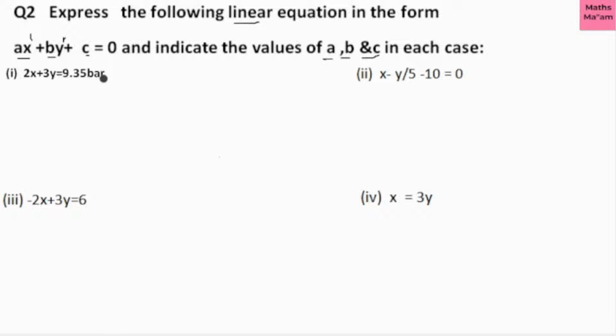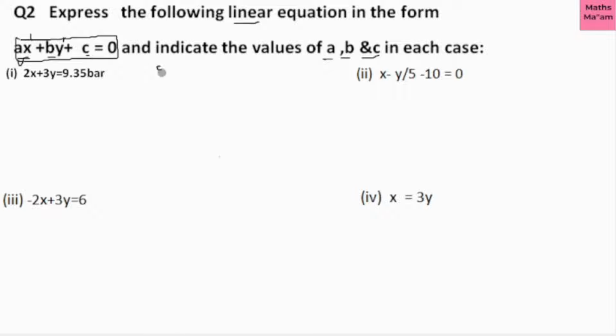Now the first question is we have to write every part in the form of ax plus by plus c in this standard form, right? And also we have to tell what is a here, what is b and what is c respectively in each part. So let's start with the first one.